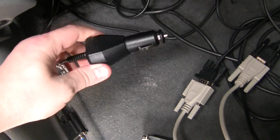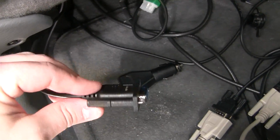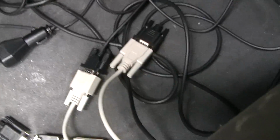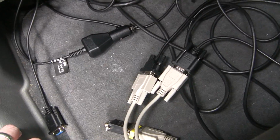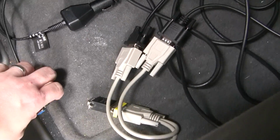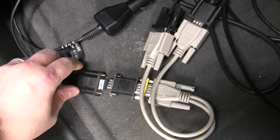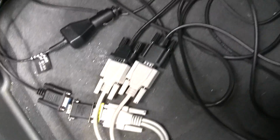So on the other end here we have your standard cigarette 12-volt adapter or plug, and then you have your female 9-pin RS-232, and I've got a little bit different setup here. I have a serial cable splitter that I can split this GPS signal so it'll go to another radio, which in my case is the Kenwood D7A, which does APRS, so I don't have to buy a separate GPS unit, which is pretty neat. I've got it plugged into a null modem adapter, which then splits into my two radios. So that works really well.